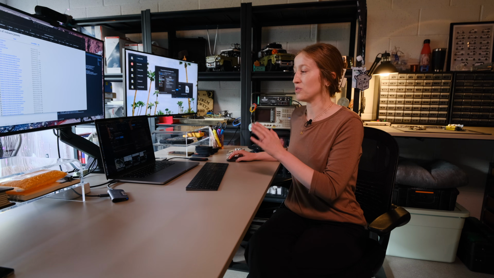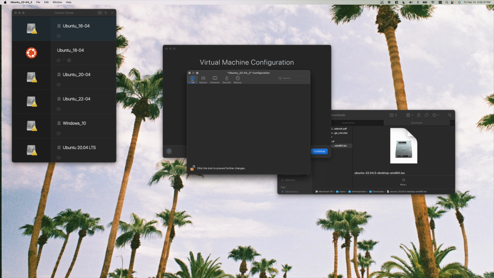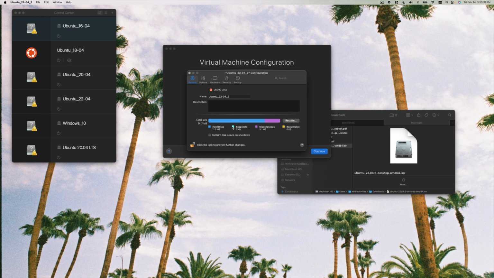So it's nice to store project files there, so it's automatically backed up redundantly through iCloud. And I think that's all I need to change for now, at least before actually running the installation.